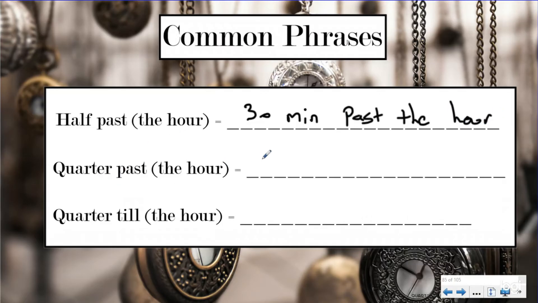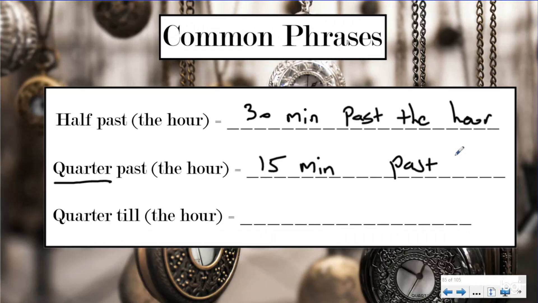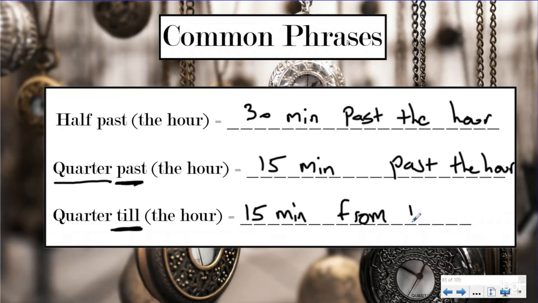Sometimes they'll say quarter past the hour. We know now that a quarter is one-fourth — it's another way of saying one-fourth. So one-fourth of an hour is 15 minutes, so quarter past the hour would be 15 minutes past the hour. And then they have quarter till. Quarter till means you're almost to the next hour, so you're 15 minutes from the next hour. So if it's quarter till seven, it'd be 15 minutes till seven, which would be 6:45. You're one-fourth of an hour away from the next hour.